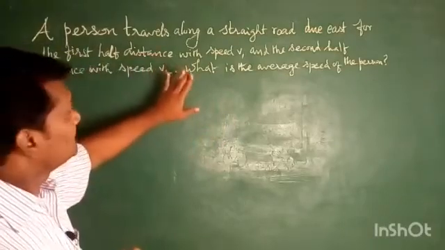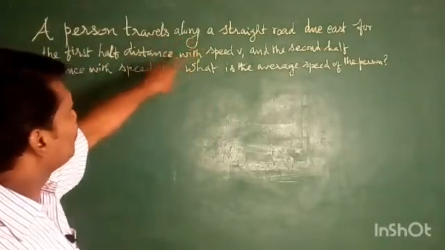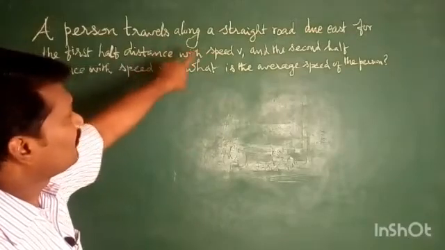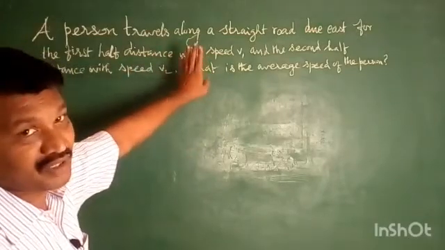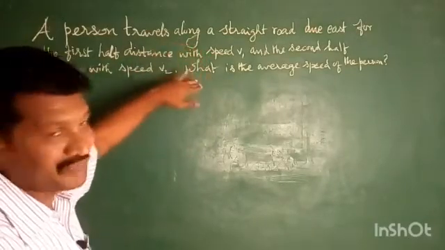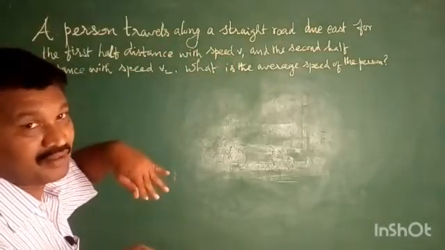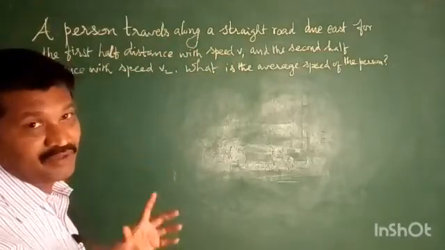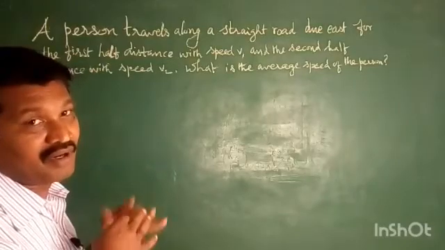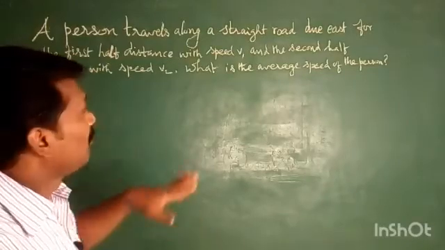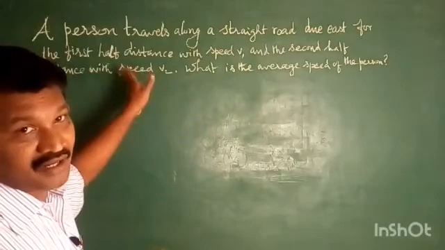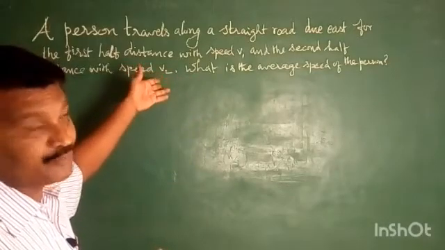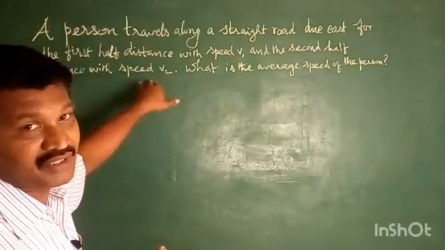You should calculate distance to distance. S1 is half distance and S2 is half distance. For speed, the source is not there, time is not there. When you calculate speed equals distance, you should calculate time. Because it's the same distance, the remaining S2 is covered with speed v2.